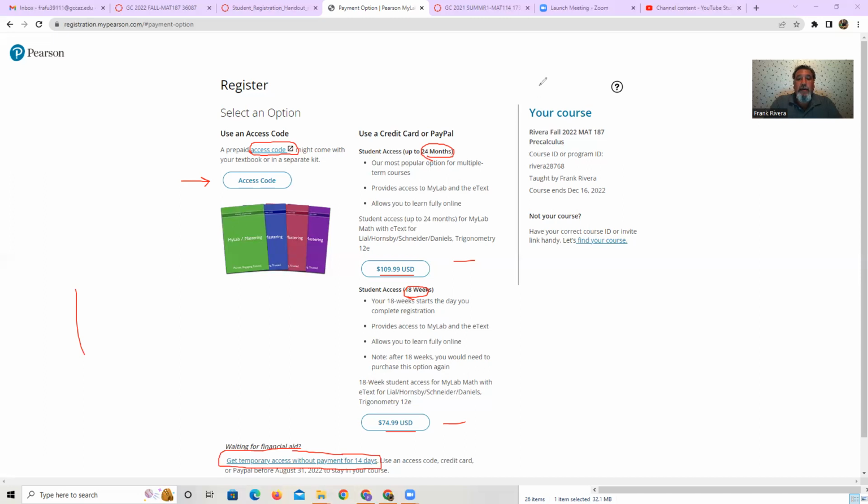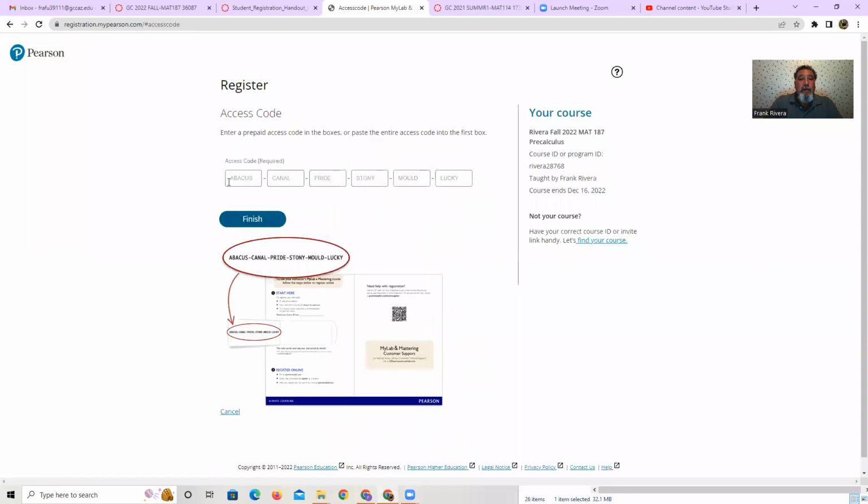So depending on which access you choose, let's say you have your access code. Once you have it, you're going to press the access code button, and as it suggests, type it in. So you'll type in your code. I think once you have it in, another button will pop up that says submit or whatever the case might be. And then at that point, you should have access to the course. All righty. So that is how you get access to our course.